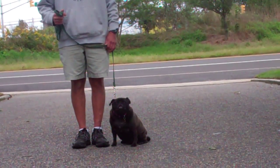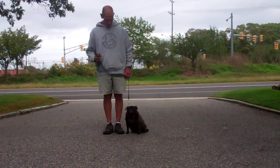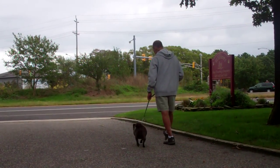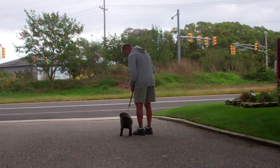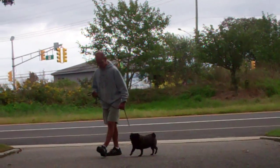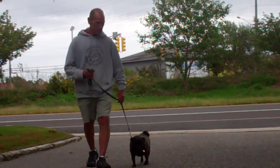Now Coco is sitting very nicely on Fred's left-hand side, which is where all of our obedience training takes place. The first command that they're going to demonstrate for you is heeling, and heeling is proper walking on a leash. Fred and Coco take off doing that now, and the command is Coco heel. Now Coco has been trained to walk very nicely on your left-hand side at your pace. Whether you're walking at a faster pace or a slower pace, she should not be lagging behind on that leash, nor should she be lunging ahead and trying to pull on that leash.